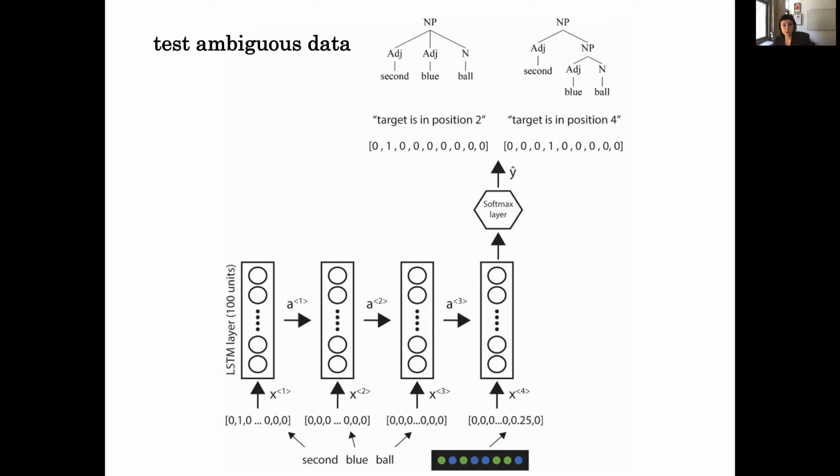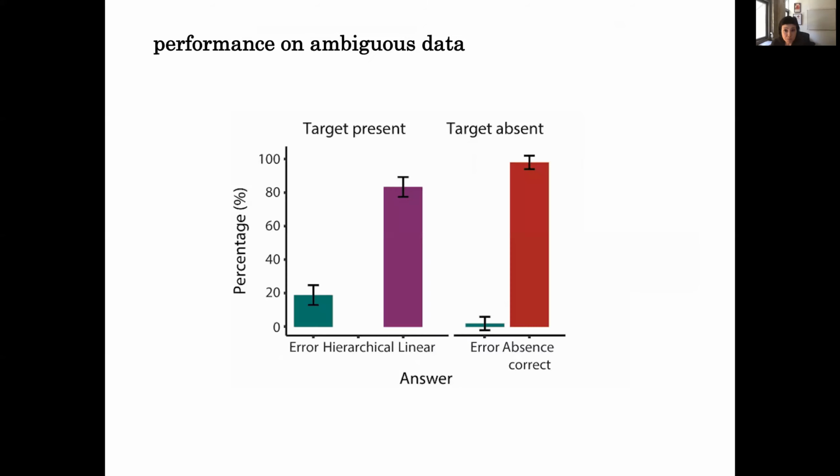I wanted to say, okay, given the training on ambiguous data, what does it do in this case when tested? And here we can see that while the model can perfectly identify when the target is absent, so when nothing matches the description at all, it struggles to identify when the hierarchical interpretation is needed. But it can do this fine with linear trials. So this indicates that what the model is learning in order to solve the problem, even when it gives hierarchical responses in the first case, is not truly a hierarchical structure, right? I wanted to investigate even more, though, what's underlying this ability to produce this correct behavior after training.